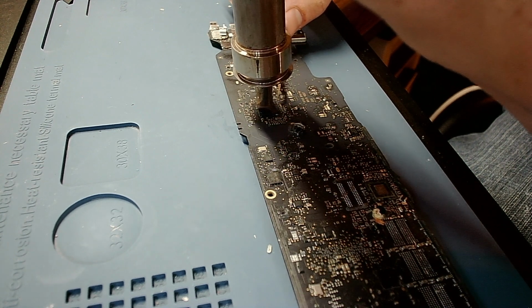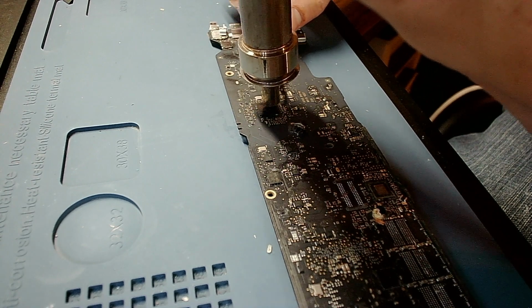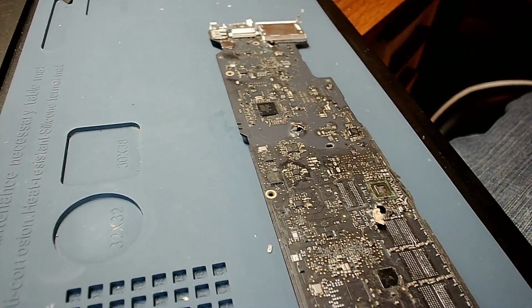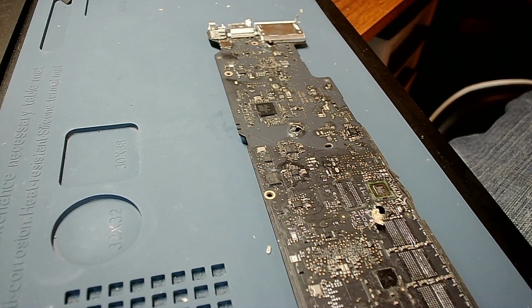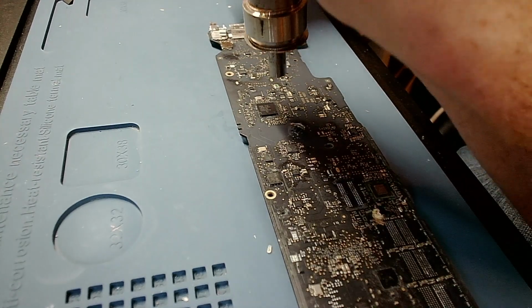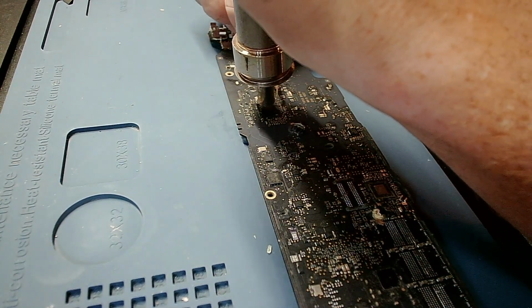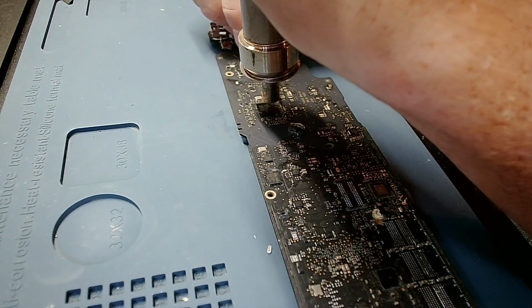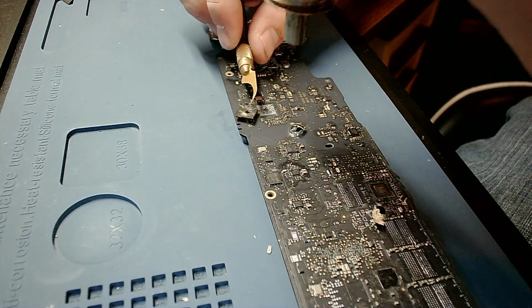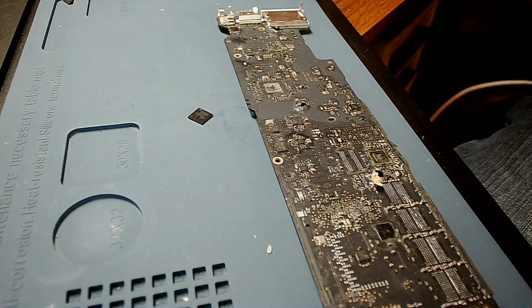And it's taking a little longer because the other one was previously reballed. And this is factory. Oh. Not to mention I'm hitting it with that much lower heat. That won't melt anything. There we go, it's moving. Lift right off, perfect. That's what I was looking for the first time, but it doesn't always happen.